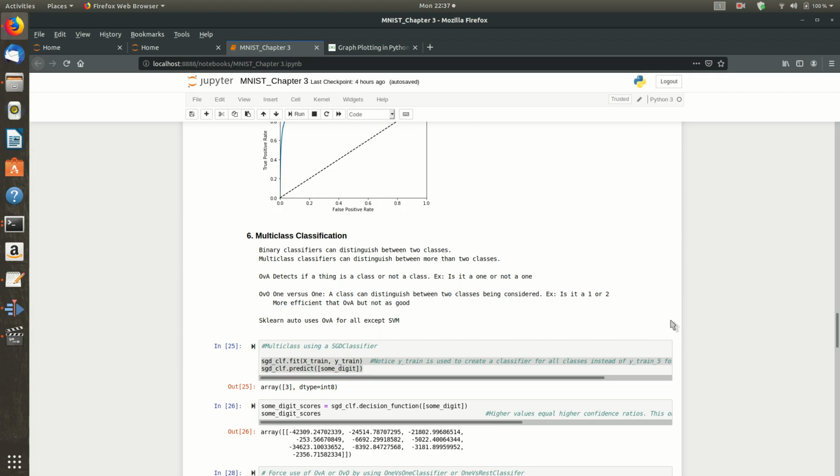As for multi-label, it can have multiple labels. It can either be 1 or not 1, 2 or not 2, 3 or not 3, and that can all be one classifier. Or it can even be 1 or 2, 3 or 4, 5 or 6. That's another way you could do it. And you could have it be a multi-class, multi-label operation.